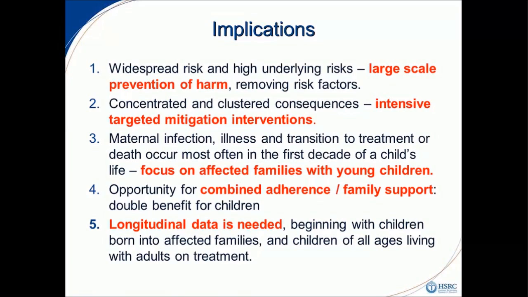And this suggests that there's also an opportunity for combined adherence and family support. Programs for children affected by HIV, for orphans and vulnerable children, are at the household level. Many of the barriers to adherence are also at the household level. So given that adherence is so important, if mothers or indeed fathers are to see their children reach at least 18, there seems to be good ground to try and support adherence within the household.